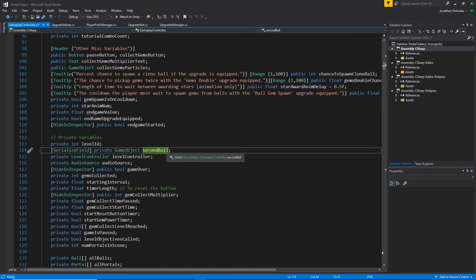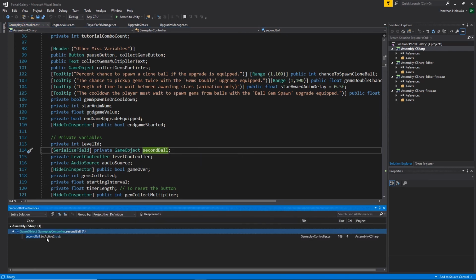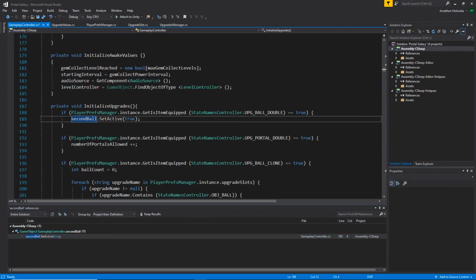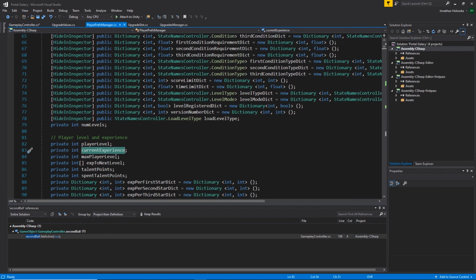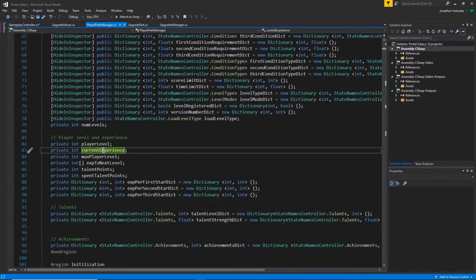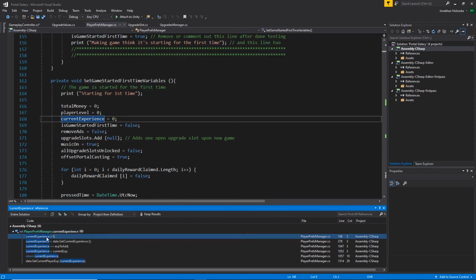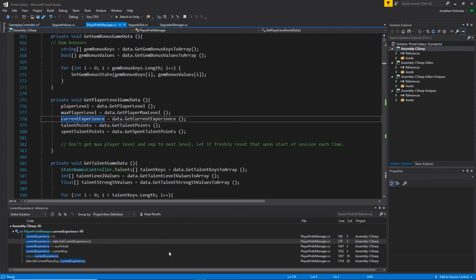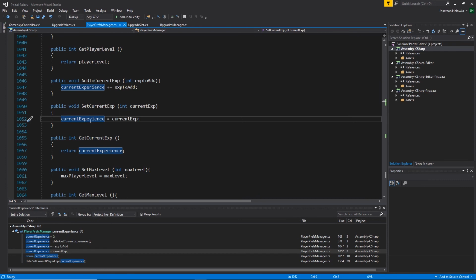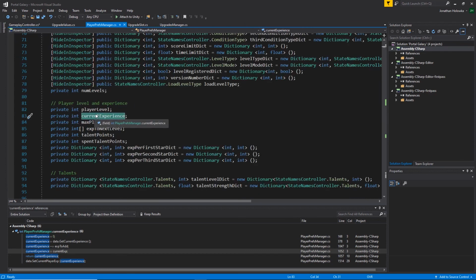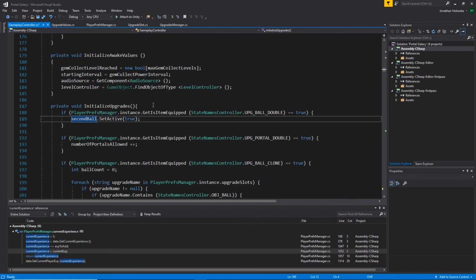Then if I want to see all the places where I use this variable, I can just have my mouse cursor selected on this text, press Shift+F12 and it brings up a list where I can see I only used it in this one place. If we want to take a look at something else, go to a different script, we can do it again and press Shift+F12 and see that this variable was used in multiple places within this script. And if I want to return back to where it was declared, I press F12 and I can go to this variable.